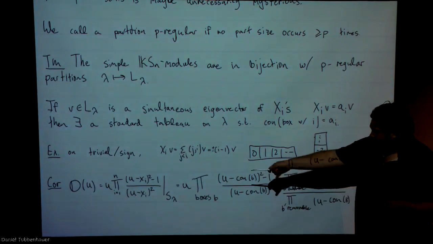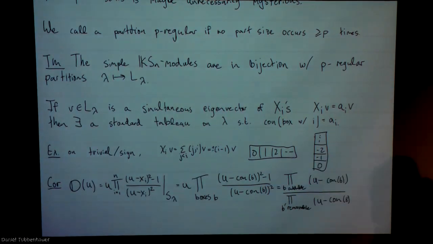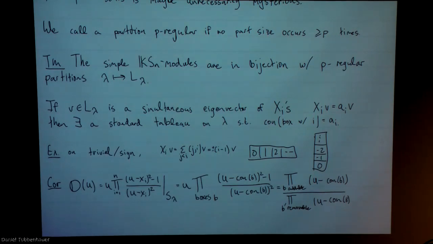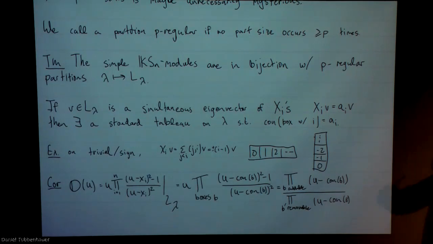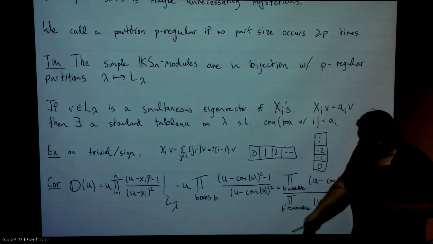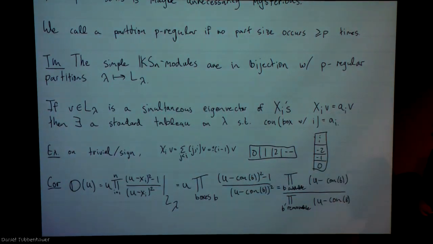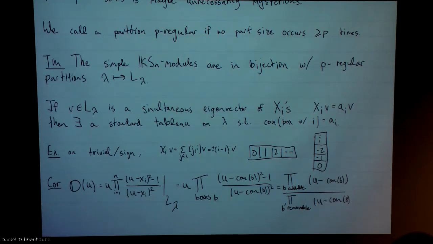Well, this power series acts by these symmetric functions in the Jucys-Murphy elements. So on a simple, I shouldn't have written S lambda there, that was a mistake. On L lambda, on S lambda, this is true up to adding a nilpotent element. On L lambda, well, it's going to act by all of those guys in the numerator. I just replace every x_i with the contents of the boxes of the Young diagram. And because everything's symmetric, it doesn't matter how I do that. So this top guy is the product of u minus the content of that box squared minus 1.